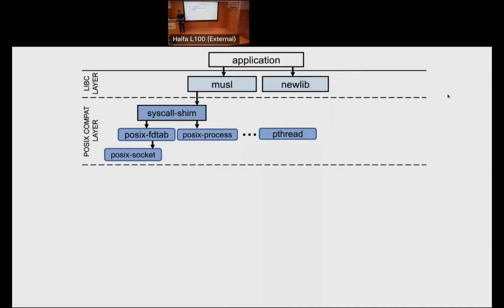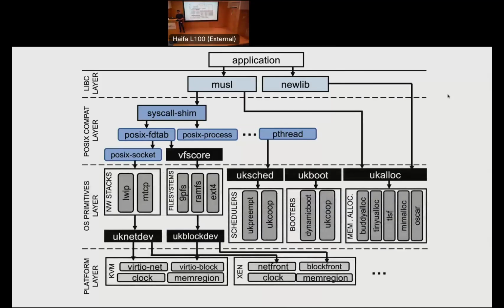followed by the kernel. So here, the black boxes that you can see, like VFS Core or UKNetDev, are the low-level, specialized APIs that I mentioned earlier. So to go back to the previous example, if you want high-performance networking, you could interface directly with UKNetDev. And that also applies, of course, to other subsystems that you can see here, such as the file system. For example, you could bypass the virtual file system and plug the specialized file system directly on top of BlockDev. And we'll actually show that at the end of this presentation.